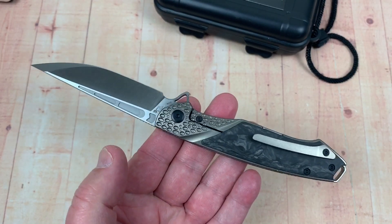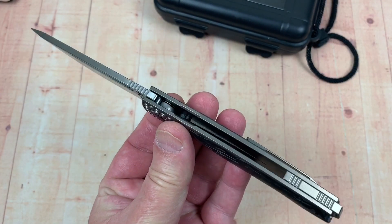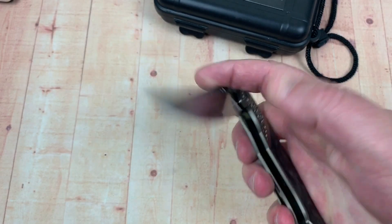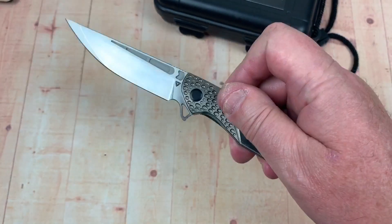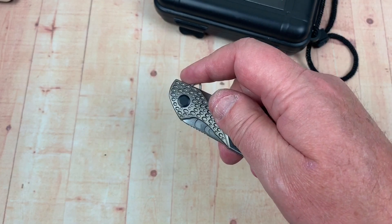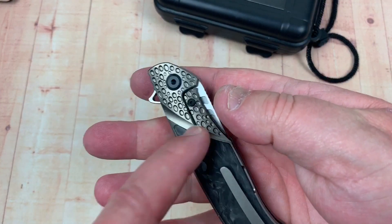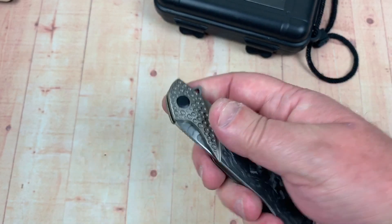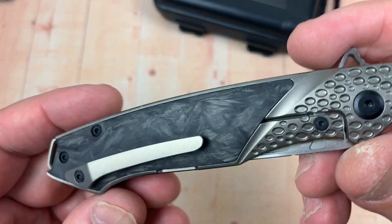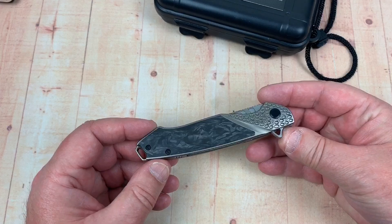At least you're buying it from a guy in the U.S. who will service the knife and stand behind their product. See the cutaway here — kind of a landing zone area. Gimped flipper tabs, very intuitive in the hand. The detent is appropriate — obviously I couldn't fail it. I'd chalk that up to pressure on the lock bar, but it's not there — my fingers are not there. This is a bolster lock, basically. Flip it over and it's the same knife.